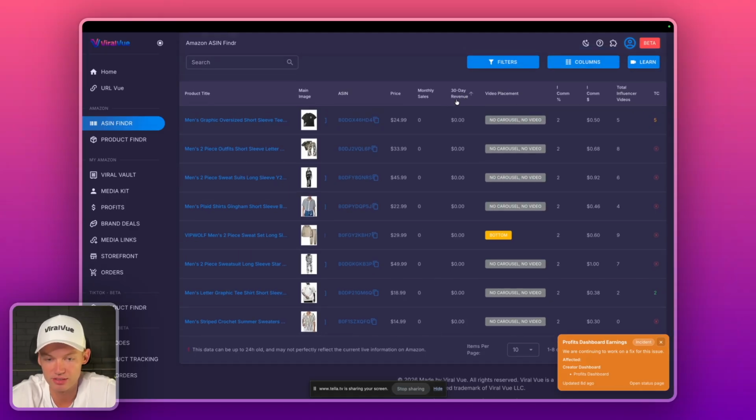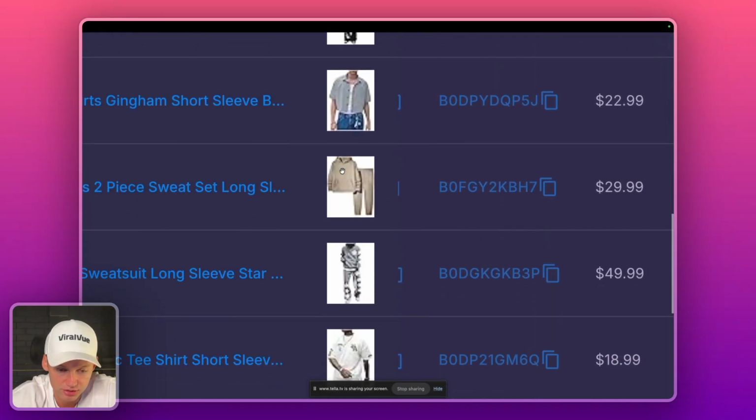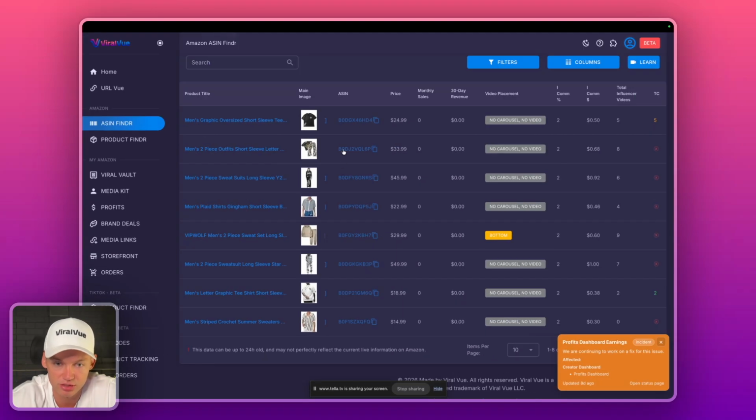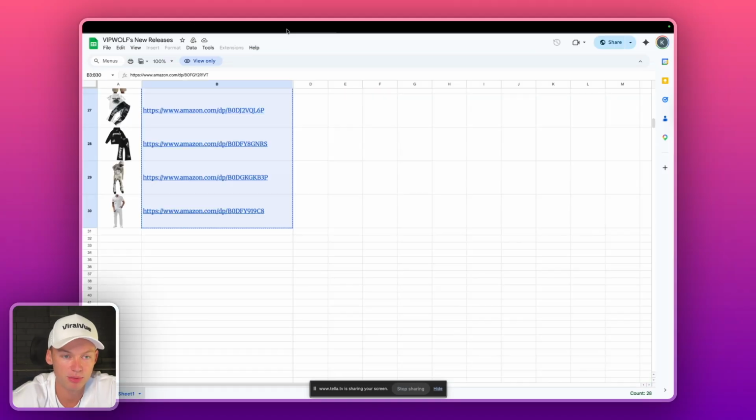But in this case, this is kind of just a bunch of new products. And so what I would do here is zoom in on the pictures and just see which one is the most interesting to me. And that happens sometimes, but it's at least worthwhile to just quickly check it. So those are different brands that have sent sheets, but a lot of times brands don't send a sheet.